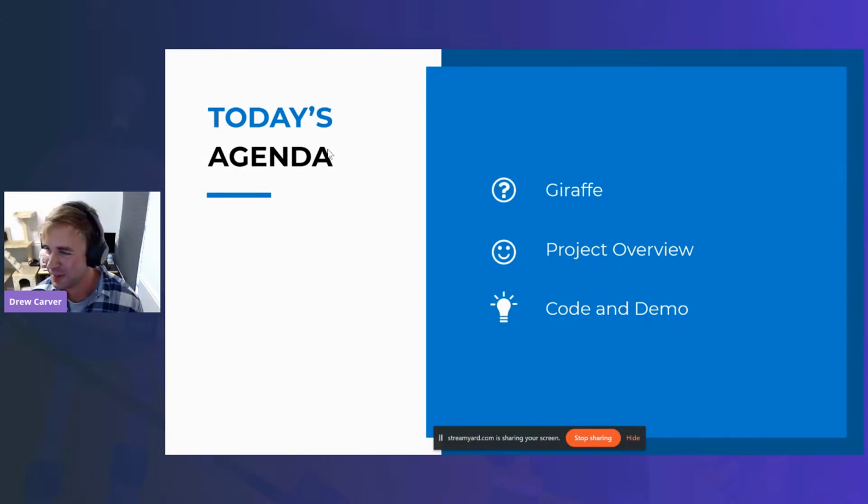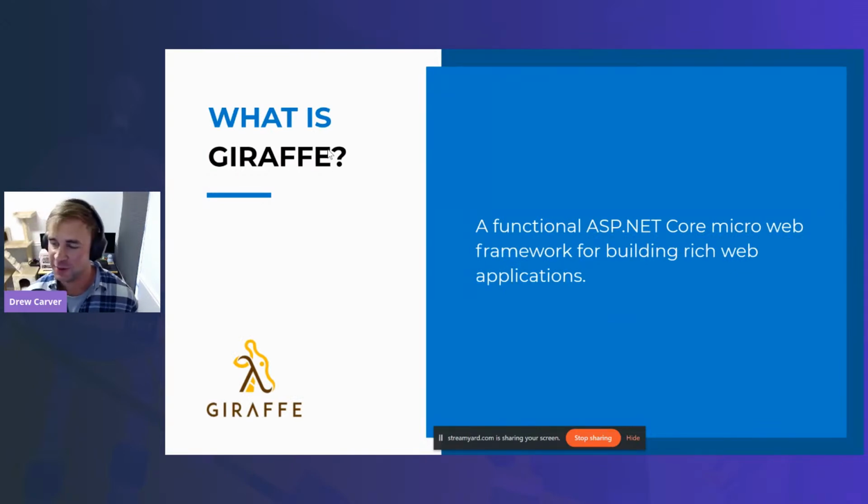So what is Giraffe? As I've mentioned previously, it's a functional micro web framework for building rich web applications. That's the slogan on their site. If you've used Web API traditionally in C#, this may look a little different to you. The functional part is the key word there. I'm a big fan of functional programming, Scott Wlaschin and John Vandergoes. I think functional principles have a lot of practical applications to web development, and in this demo I wanted to explore that a bit and make this accessible.